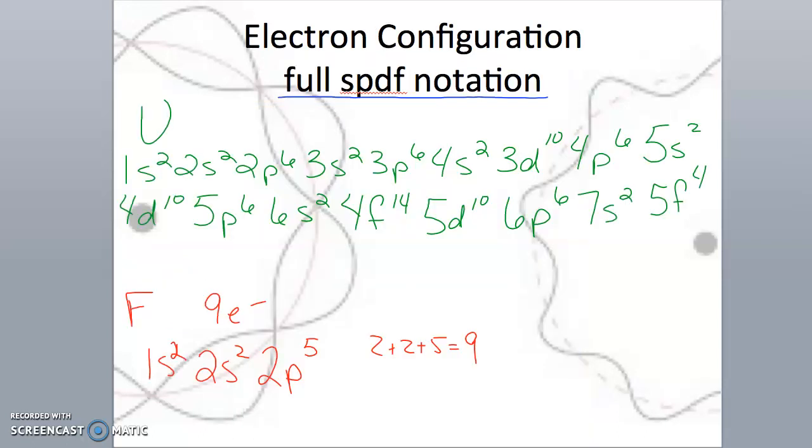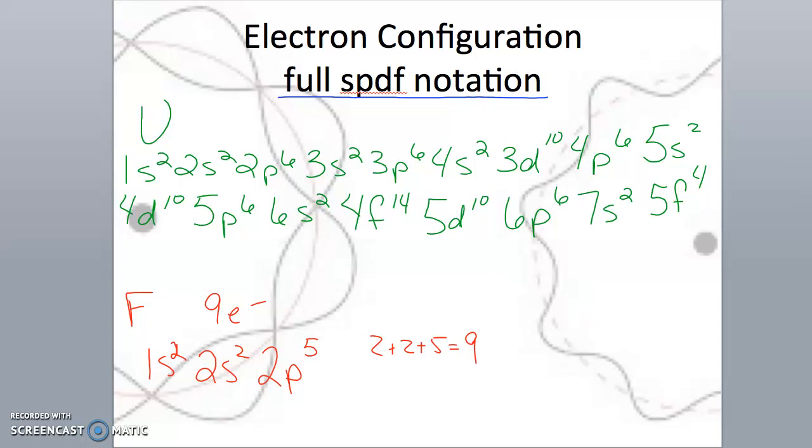In order to write an electron configuration, we need to know the fill order of the subshells, and we also need to realize how many electrons can exist in each subshell. The s orbitals will only have 2 electrons, while the p orbitals can hold 6, d can hold 10, and f can hold 14. These come from the m sub l values that determine how many orientations of the orbitals exist. In red, we have illustrated the electron configuration for fluorine.